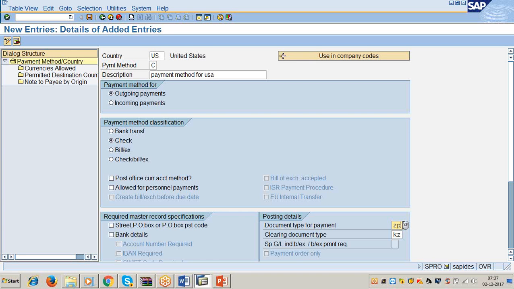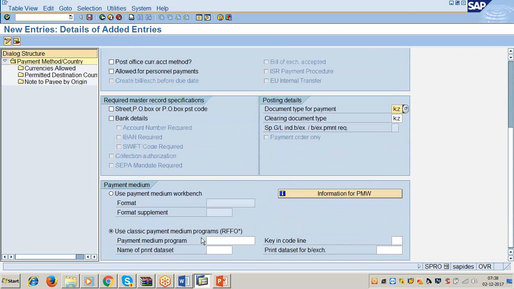So when the user notices the document type ZP, he can understand that this document is posted because of the payment issued through automatic payment program. If the document type is KZ, the user can understand that this is the payment document posted through manual issue of check. Clear? Okay, sir. Okay.